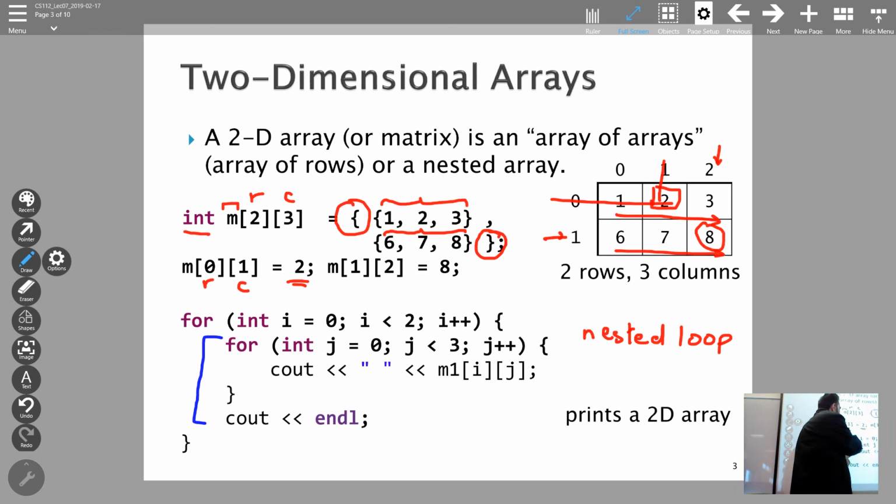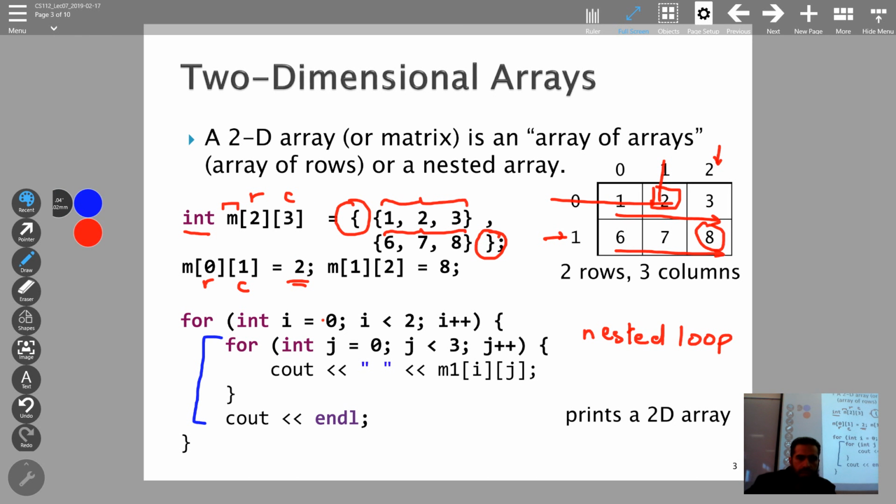It means we perform the inner loop 3 times and then we perform the inner loop another time 3 times. So the total number of elements is how many? 6. 2 times 3. There is a mistake here. I will try to remove it in the next version on the Moodle M1, because in last week's lecture it was M1. Now I changed the name. It is M. So this one should be M.